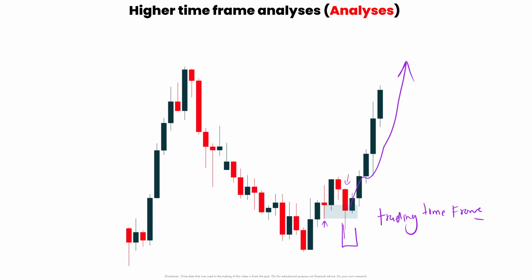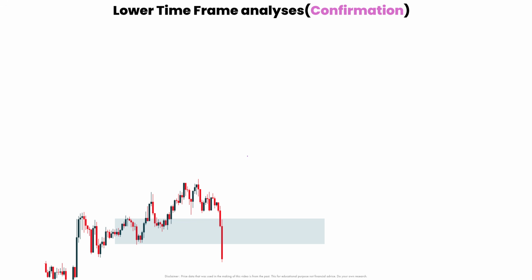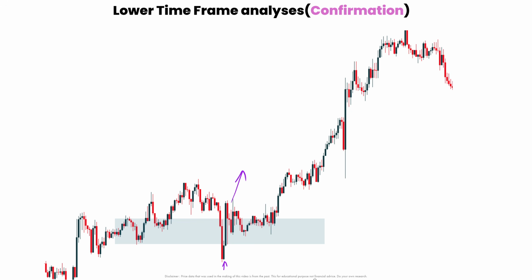So in the lower time frame, you'll see that price is very clear. You will see this aggressive move to the downside while price is breaking at that area that we are looking to go long. So in this situation, you can wait for a rejection here and then wait for the market to push to the upside. And clearly you can see that right now we are trying to return to the upside. But if you want more confluence in the market, you can wait for a break of market structure before going long.